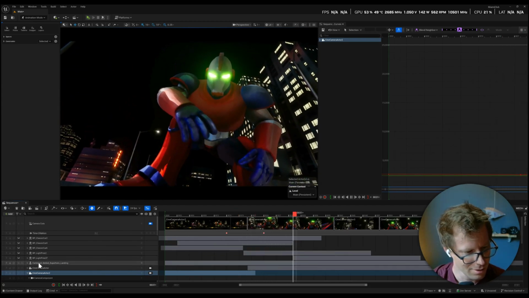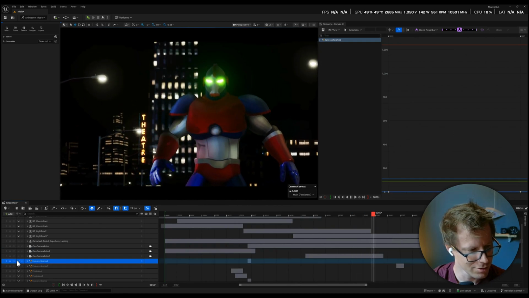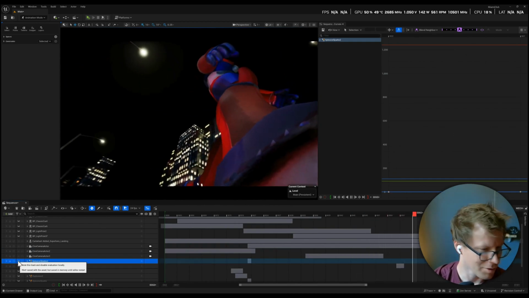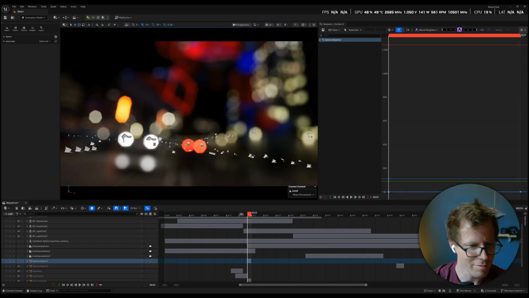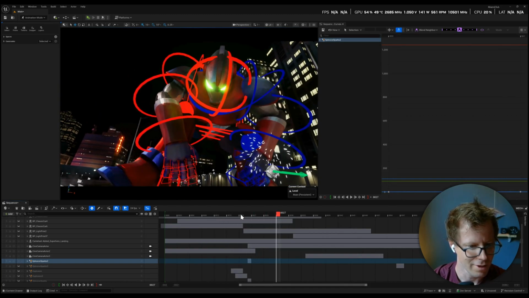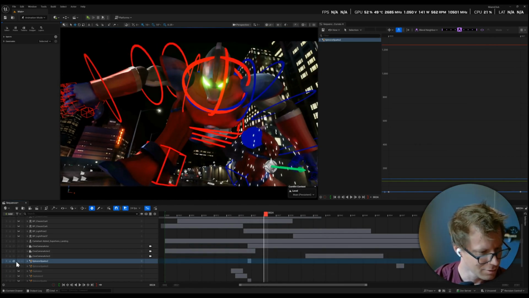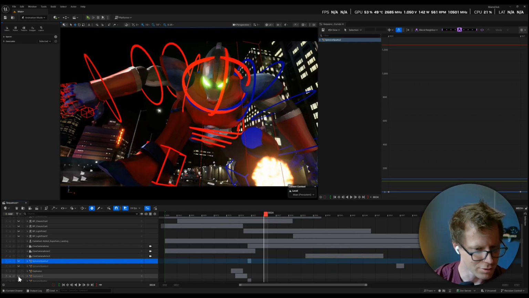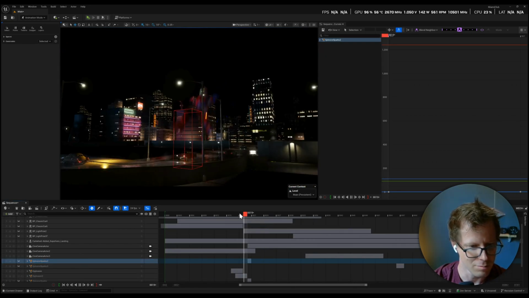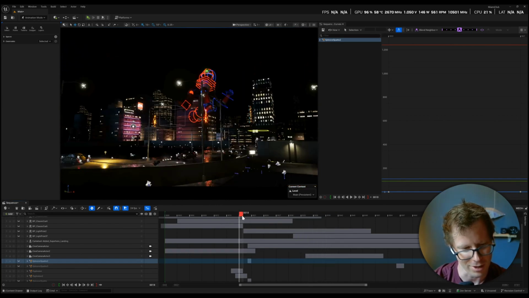Then we did some really fun stuff with some explosions. So right when he lands, I thought, wouldn't it be cool to have some awesome big explosions come up? So we did explosion 1, explosion 2. So big explosion. Maybe he landed on 2 cars. We can't really see it.